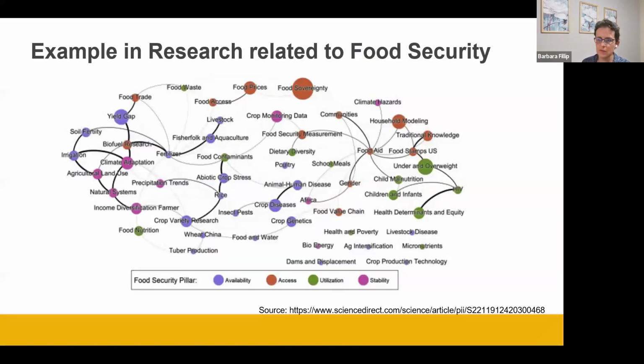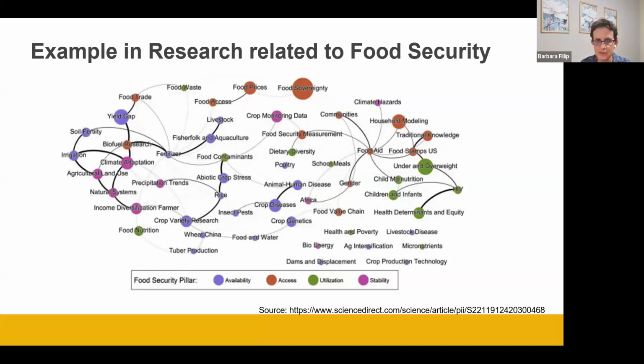Okay, so here's an example of topic modeling related to food security. This is much more sophisticated analysis and technology to analyze large volumes of documents and unstructured data from the academic literature on food security. I wasn't involved in this, I'm just looking at different examples that I could find. The analysis provided a thematic scoping of the entire food security literature and an assessment of the biases. So it was very interesting research into the food security literature.